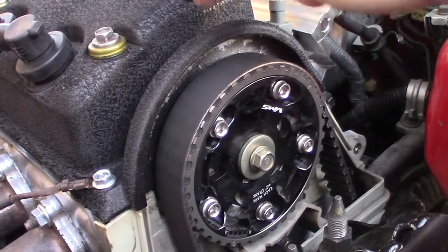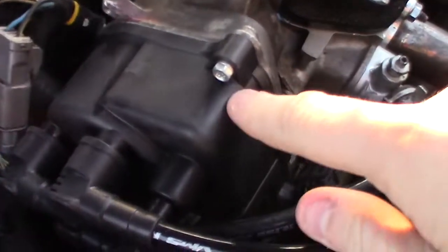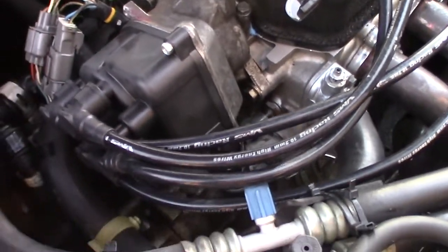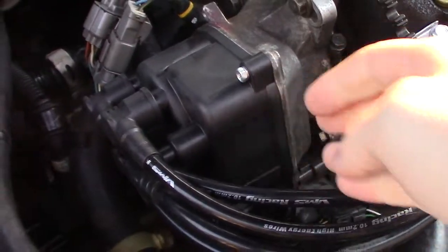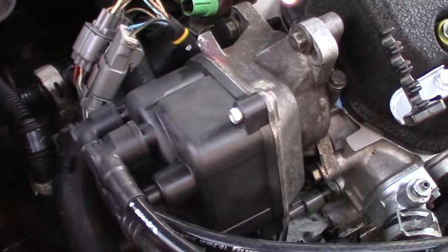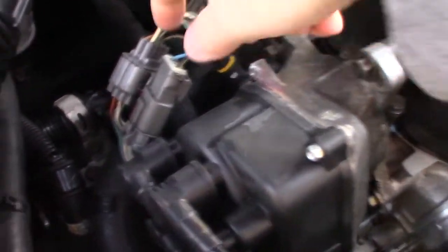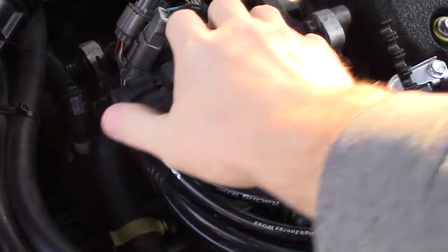For the distributor, you will need to use a Z6 distributor with the Z6 head. I tried putting my B7 distributor on — those three tabs don't line up at all. A fun trick I learned through necessity: the ignition coil from the B7 distributor will work in the Z6 distributor. I bolted on a junkyard Z6 distributor and got no spark, checked voltage to confirm I was getting fire to the distributor, then swapped coils and now it works.